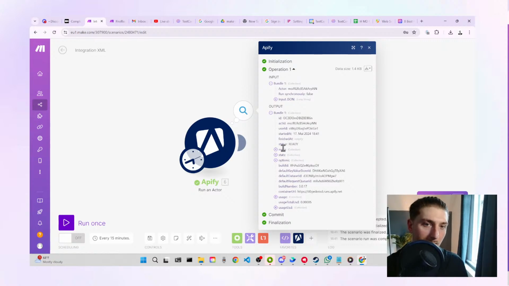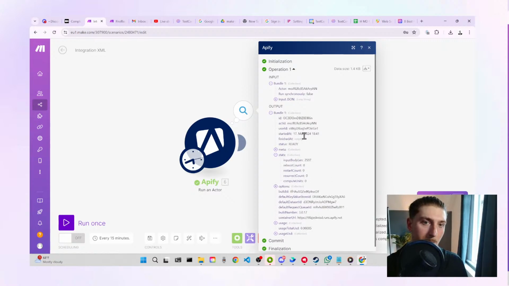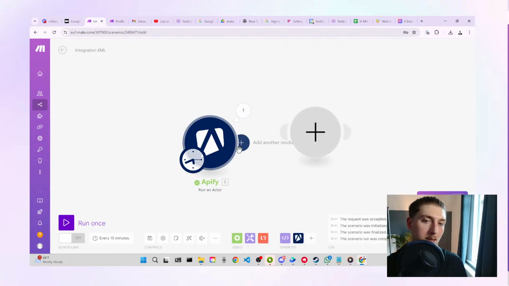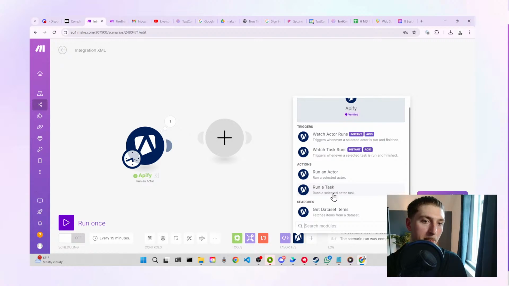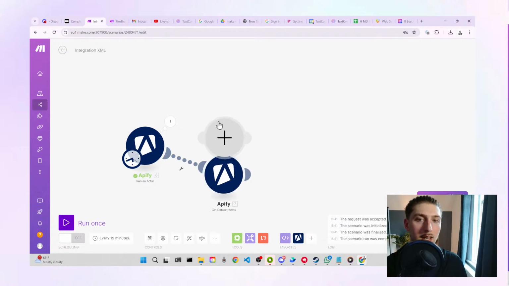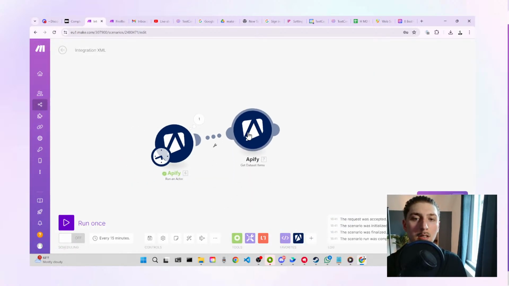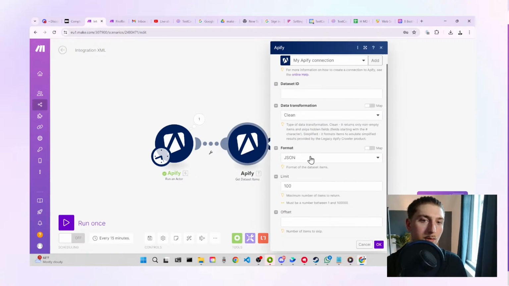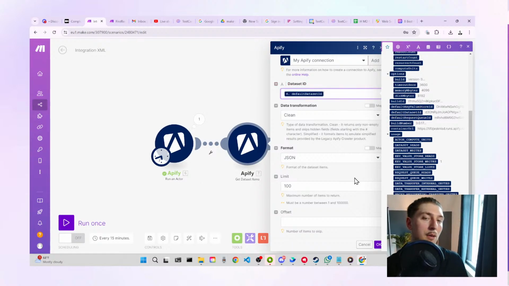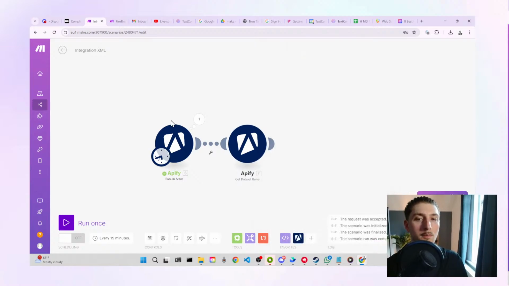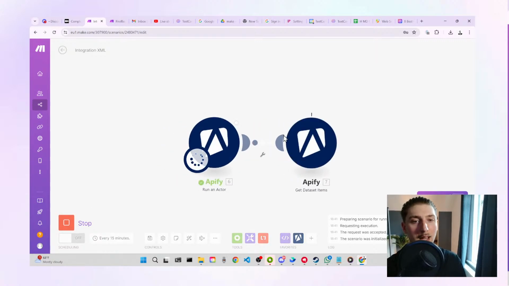Cool. The output, as you see here, you won't actually see the output here because what you need to do is go to Apify again. You need to go to get dataset items. So what we're going to do is go to dataset ID, and this is going to be the one we got from here. So we need to find it. It's here, default dataset ID. So this is just basically how it knows where to pull the data from. Just don't worry about it. All you need to know is that that's how you get the data.